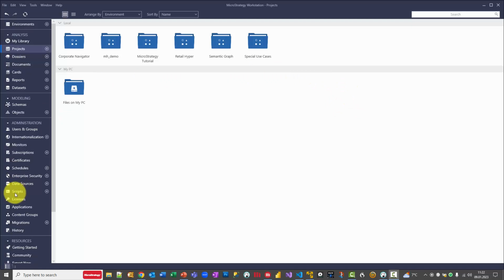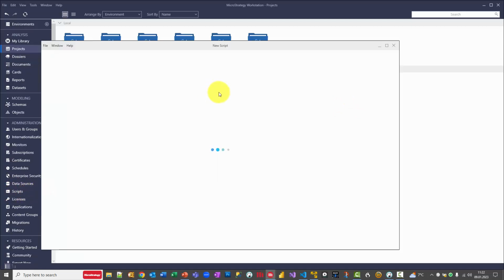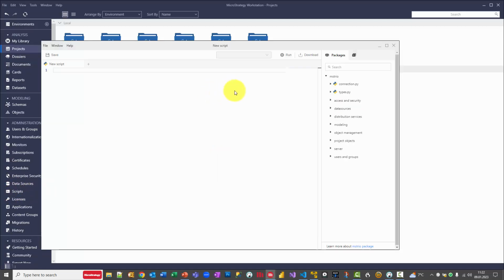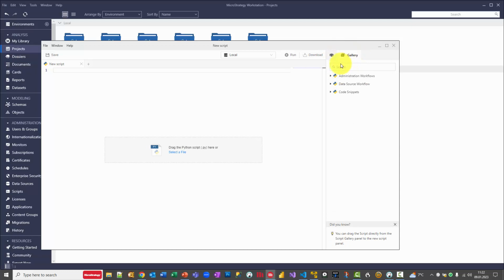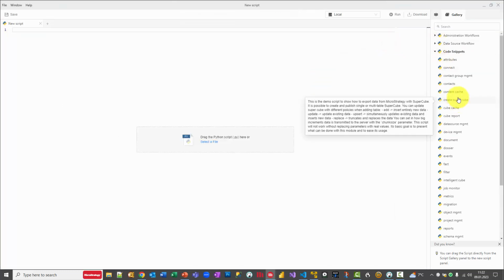If we click here on this menu item, scripts, and I click on the plus item here, you'll see on the right side we have packages, but even more important, code snippets. And this makes it very easy to use code snippets for different object types in order to start your coding.